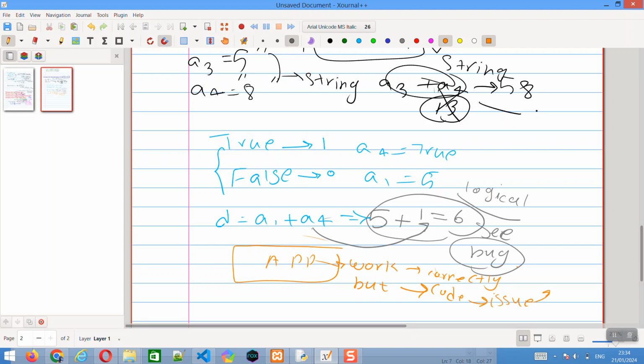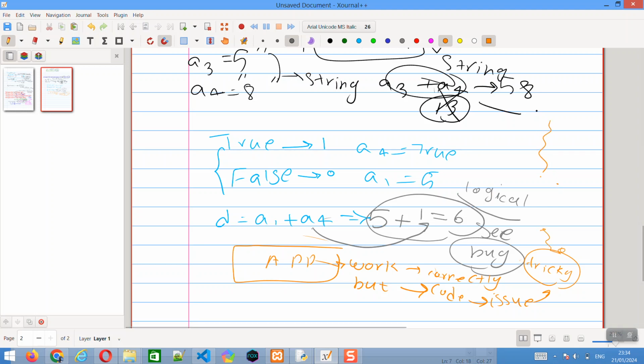Finding this bug is difficult and tricky. Why? Because we don't know where it may occur. We have to check all of the code one by one. Where may this mistake be?